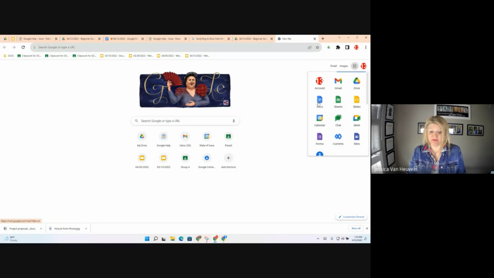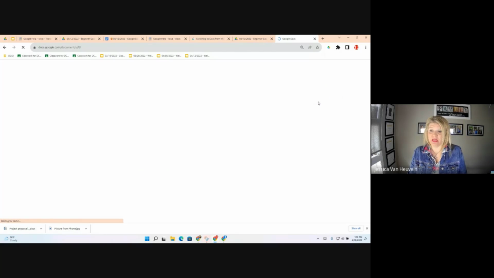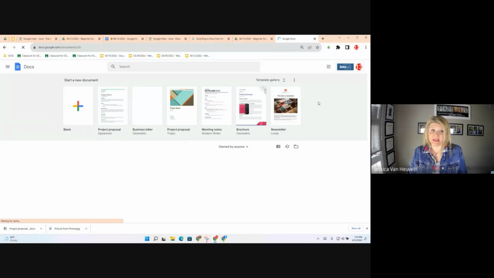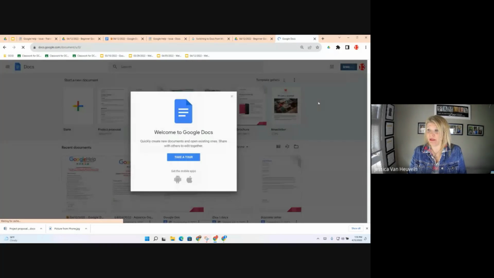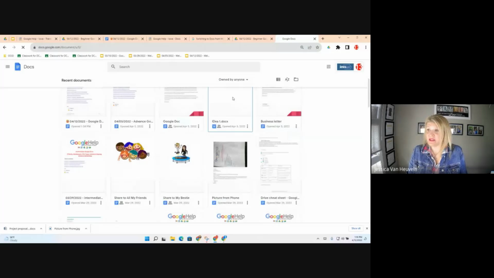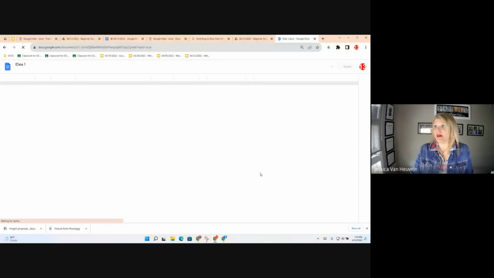This is going to be filtering all your docs that you have under that account, and then you also have the capability of creating a template from here. So that's one way to access Google Docs. You will see all your recent documents that you currently have been on, and a template gallery. Again, this is where I don't go this way very often. Some people throw me off and they go this way all the time. So we all have our own way of going to our docs.